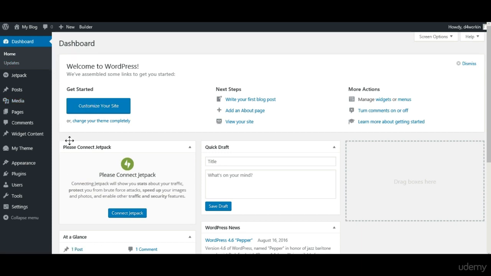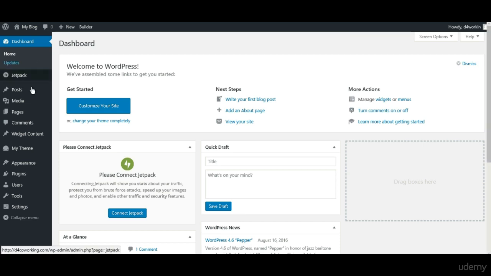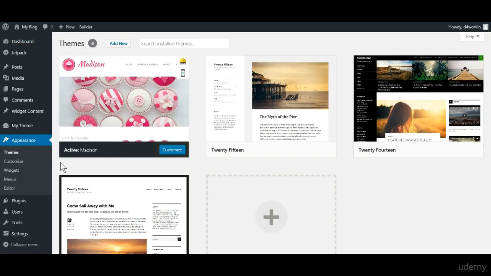However, I'm just concentrating on the look and feel of your site at the moment, so it's the theme of your site. If you have a look at your site at the moment, it's pretty boring. We can change this quite quickly by changing the theme that we're using. A theme are pre-built templates of websites that we can drag and drop different features into.